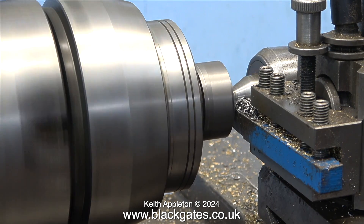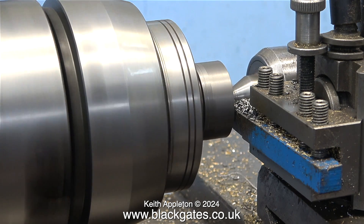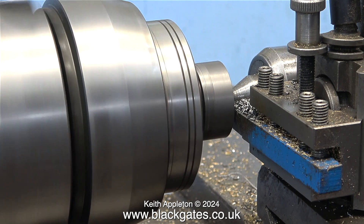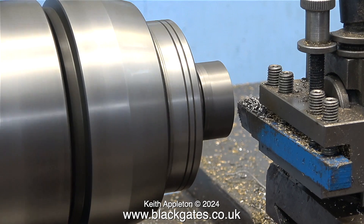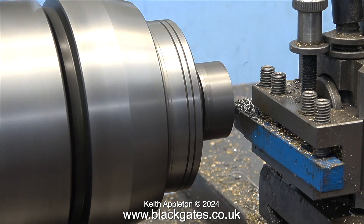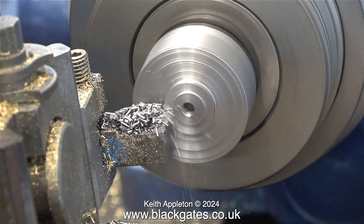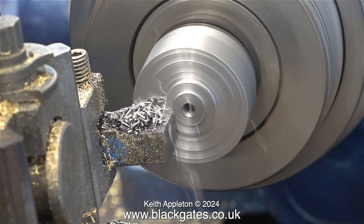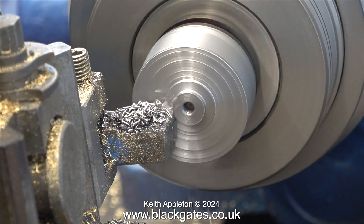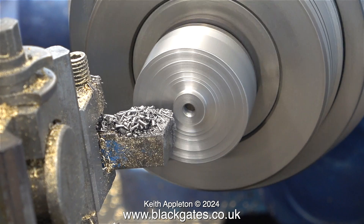I would like to show both options and you can judge for yourself which is the better method. I'll contact Black Gates and get them to send me a nice piece of cast iron that's long enough to make both pistons in one go. For the final reduction in the thickness of the piston, I'm running the lathe at a higher speed. If you look at the lines in the work, you can actually see the history of the cuts. Once I've finished these longitudinal cuts, I will then take a facing cut across the front and, theoretically, the piston should be the right thickness and hopefully square.